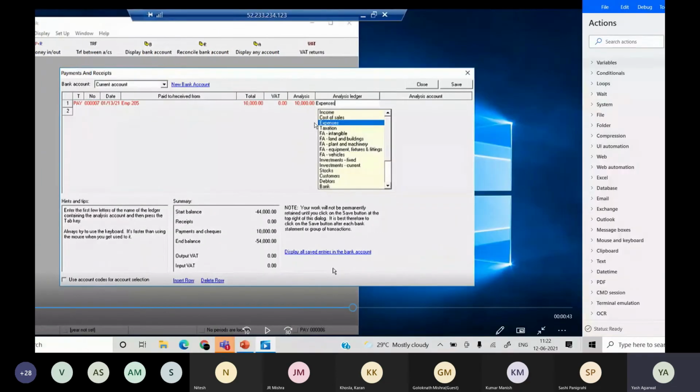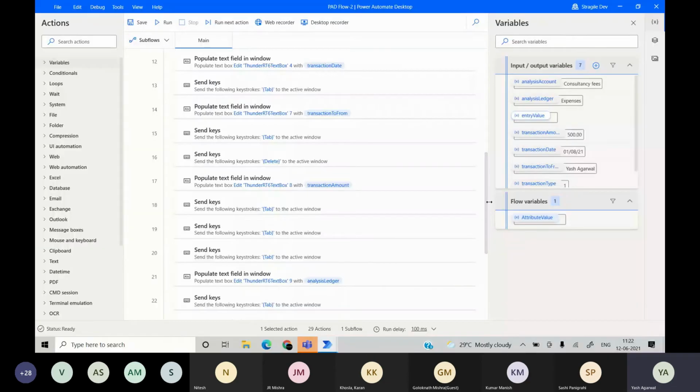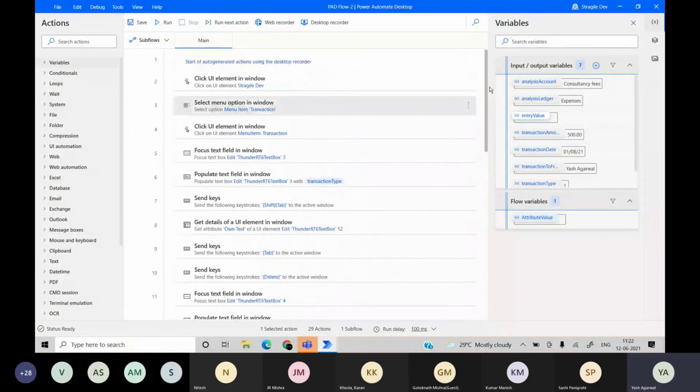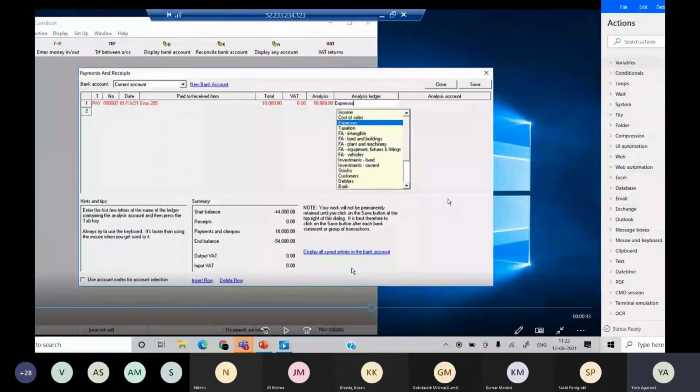At that point of time, you can have the step, step two onwards, sorry, step 3 onwards, not even step 3. Basically, in step 3 we are entering the transaction window. Step 4 onwards, or step 5 onwards, is when we are clicking into the box and providing a transaction type over here, which is pay to the user.